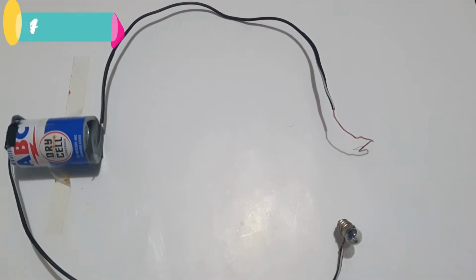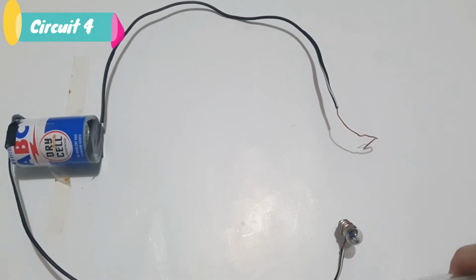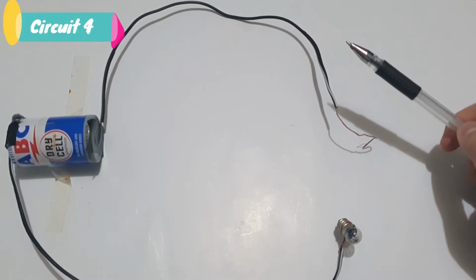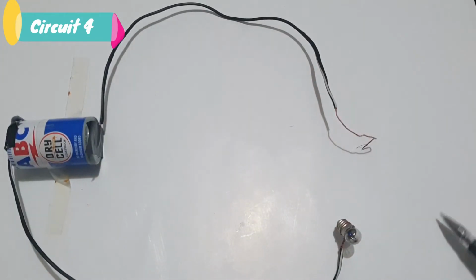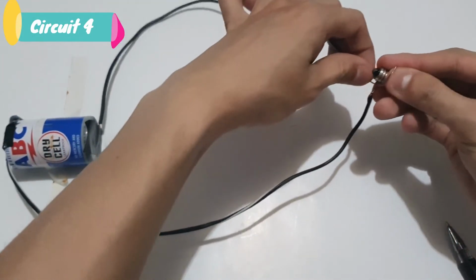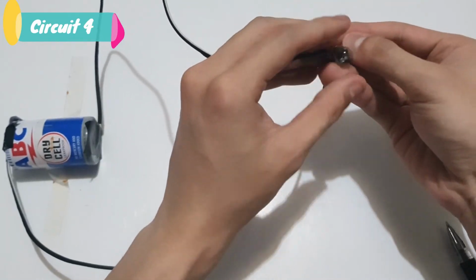Circuit 4, or the last circuit. First, I put a battery here and connect one wire to the negative pole of battery and the other wire to the positive pole of battery. After that, I wrap all wires to this pole of light bulb. Let's see what happens. The bulb does light up or the bulb doesn't light up.